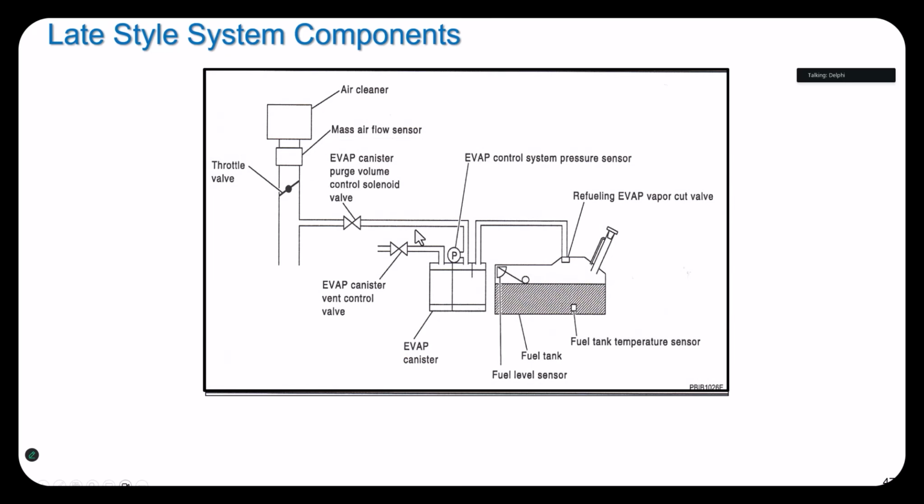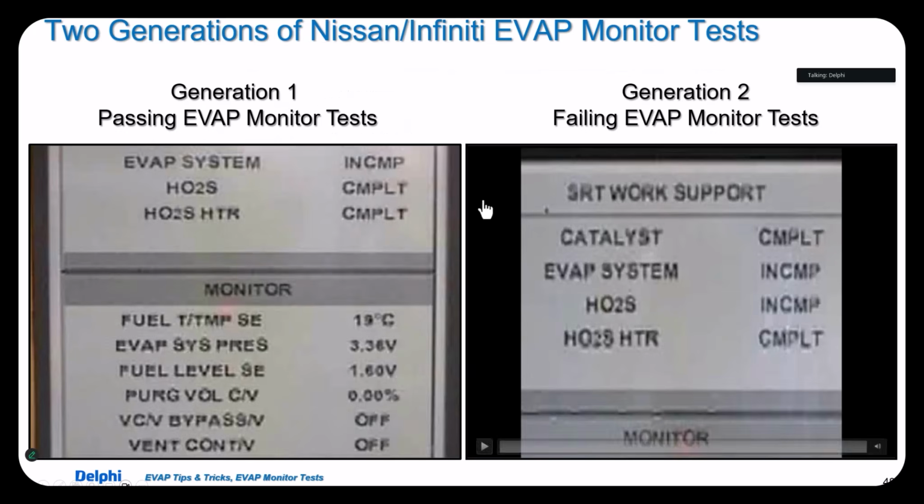Okay, and here's the breakdown. Just a schematic if you're working on a Nissan to see how it's set up. And this is almost every Nissan. This is every Nissan I can think of since 2004. Take it to the bank. They all have pressure sensors and temperature sensors, and the temperature sensor is the key to running it. So to finish this up, let's take a look at the first generation.